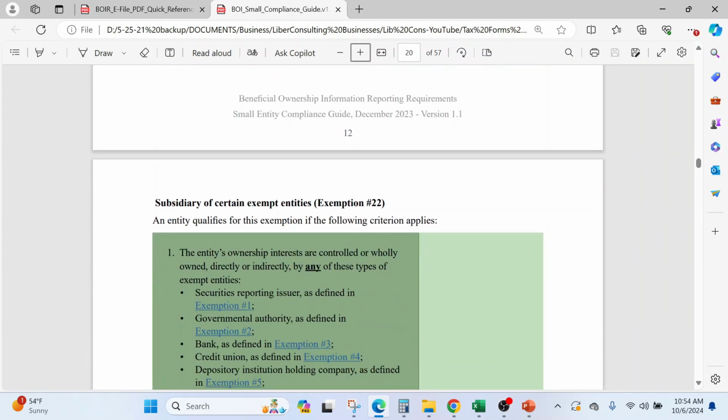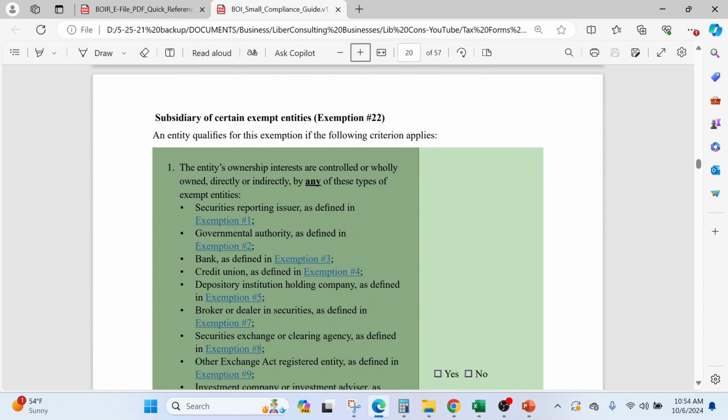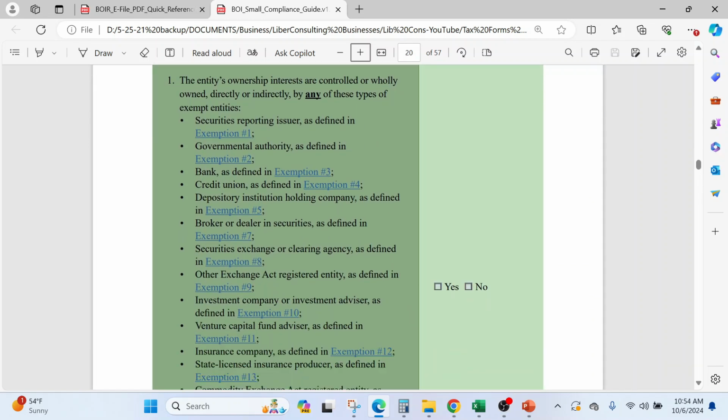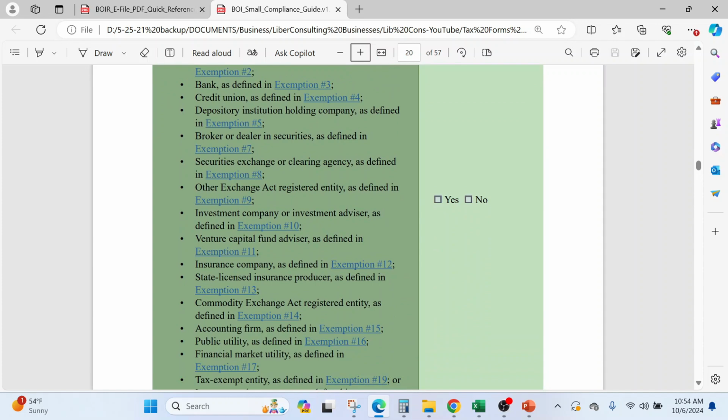So it's good you read the exemptions to see, compared to your company, if your company meets any of those exemptions.